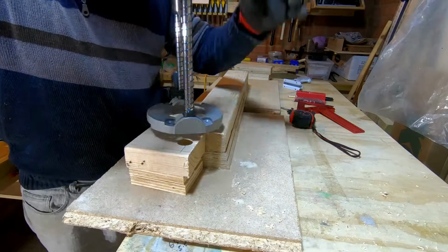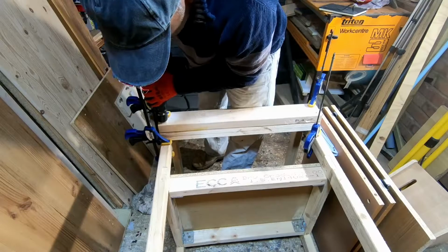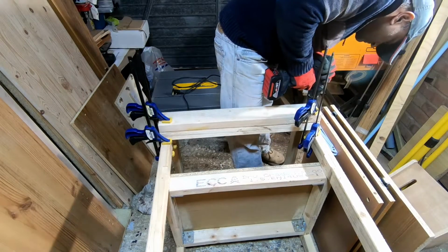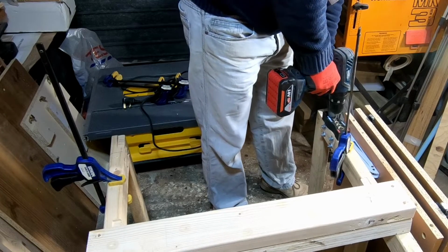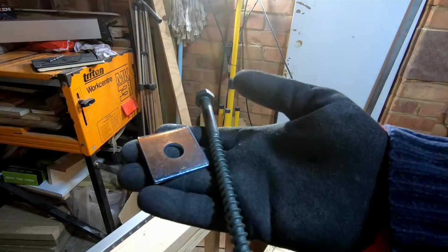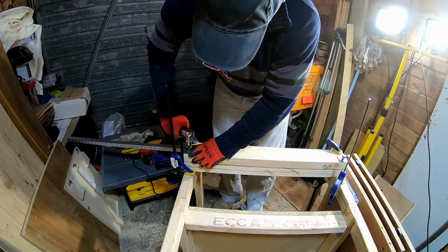I pre-drilled the holes onto this frame and then I transferred the hole locations directly onto the actual leg assembly. And then using a drill block guide, I went through it. Now using 100 mm coach screws and a square washer, I tightened it all up.